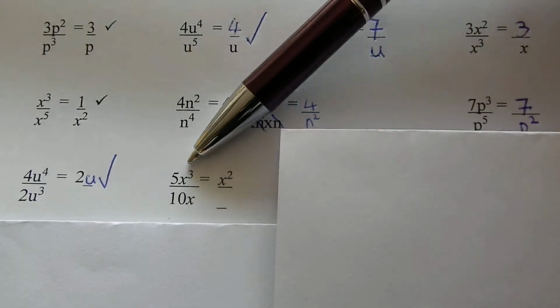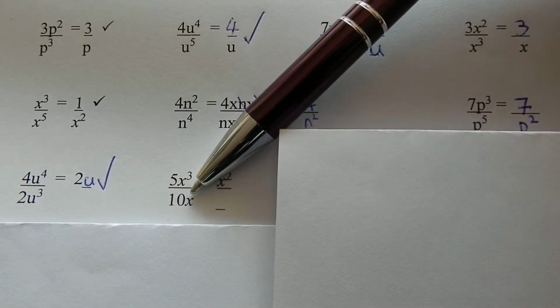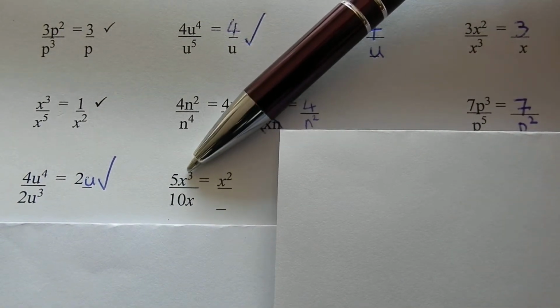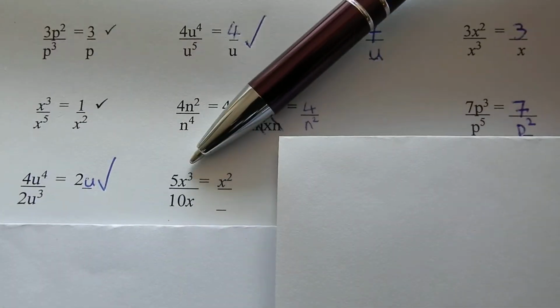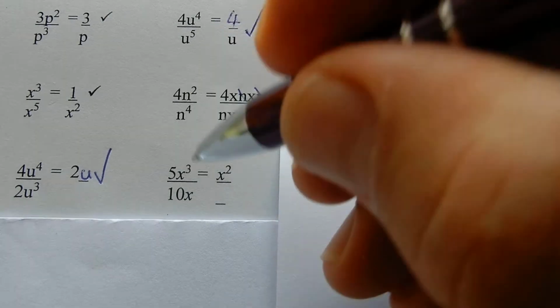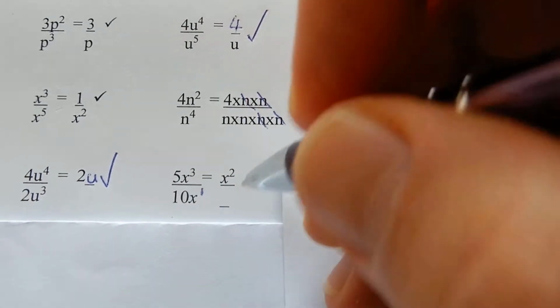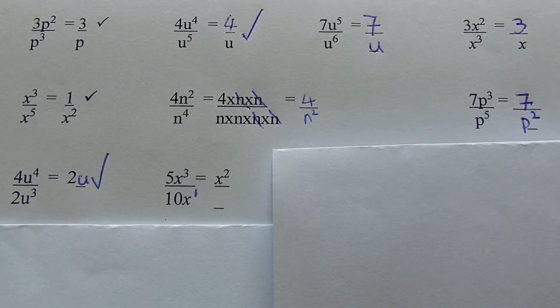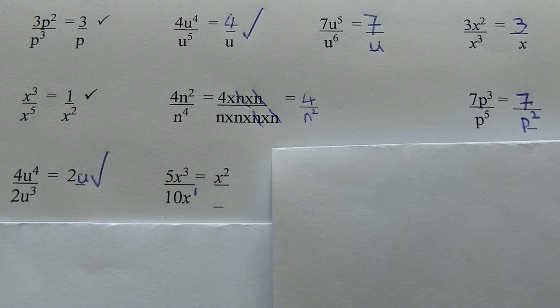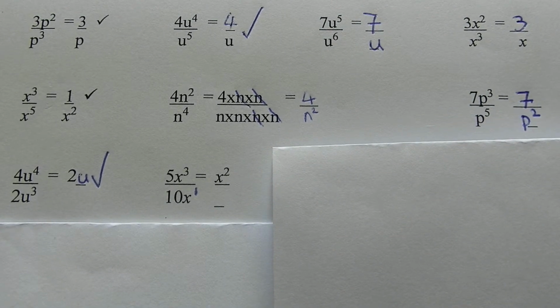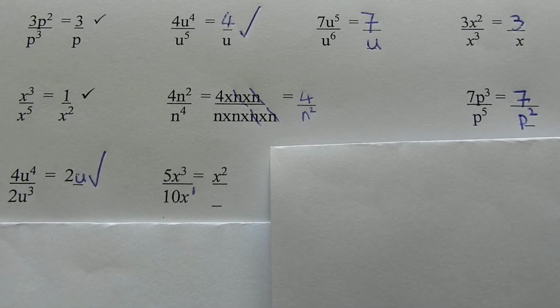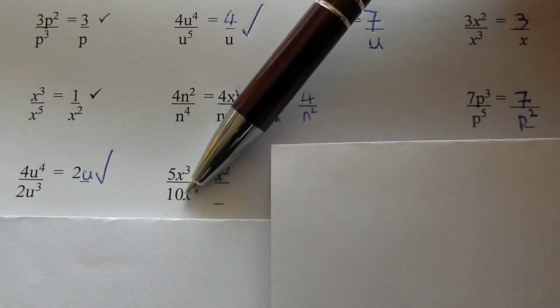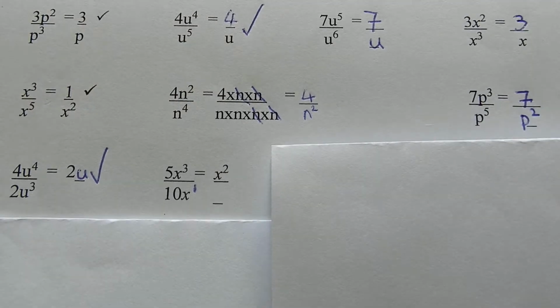Here, x times x times x, divide by x. One of the x's will cancel one of the x's on the bottom. There's only one. This could be written as x to the power 1. That means the same, but we leave the 1 out just to use less ink, because it's simpler, because everybody knows, well, they do when they're told. Before they're told, they don't know that x to the power of 1 just equals x.